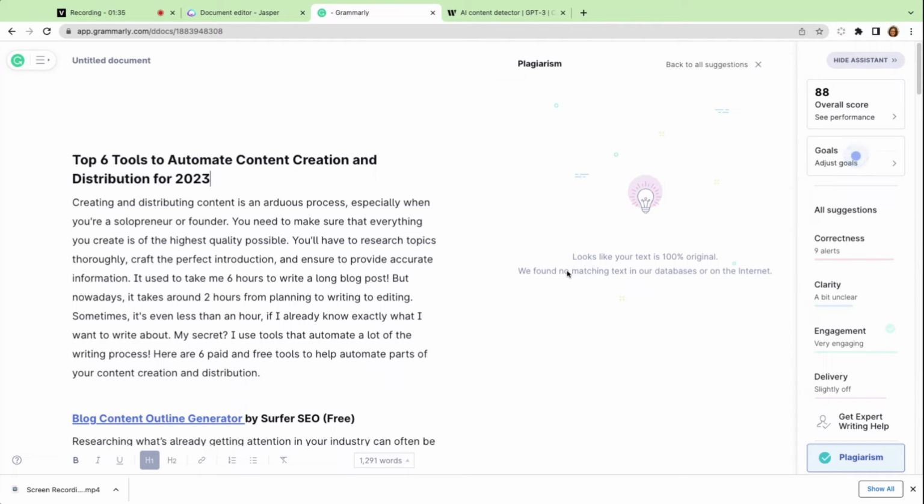You need Grammarly Pro in order to access this feature. All you've got to do is create your document on Grammarly as usual, or create it in Google Doc or Notion, and then edit it. After all of your edits, I really would recommend doing this plagiarism check once you're done with all of the edits. Then you just go to your Grammarly account, open a document, and under here in the lower right, you will see plagiarism.